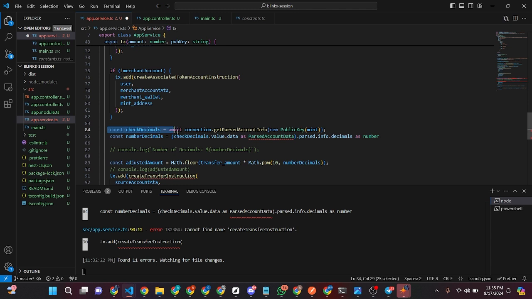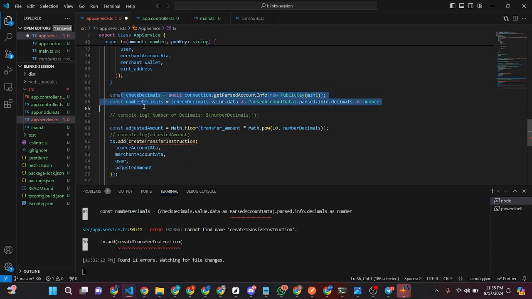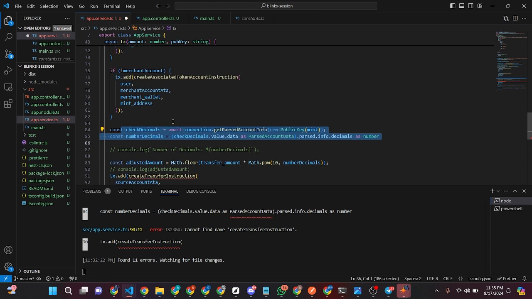So in this case now, you have to get the decimal of every token. Every token has a particular decimal they use. It's just like Naira now. Naira, or almost all the world currency, uses two decimals. You can only get in your bank account now, you can't get maybe 1000.567. You can only get 1000, like only two decimal places. So in blockchain, so many have 5, some have 10, some have 18, depending. So you have to get the decimal of every particular token you are trying to get from the user.